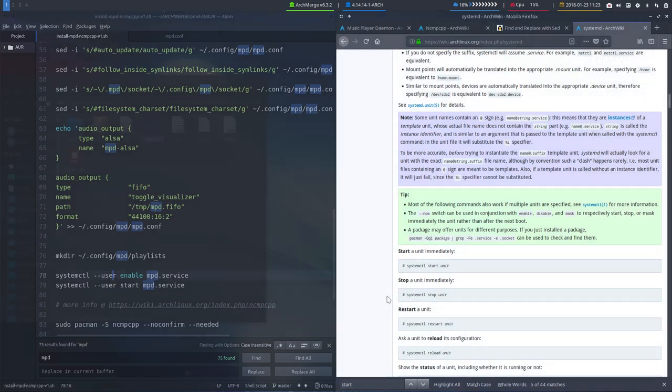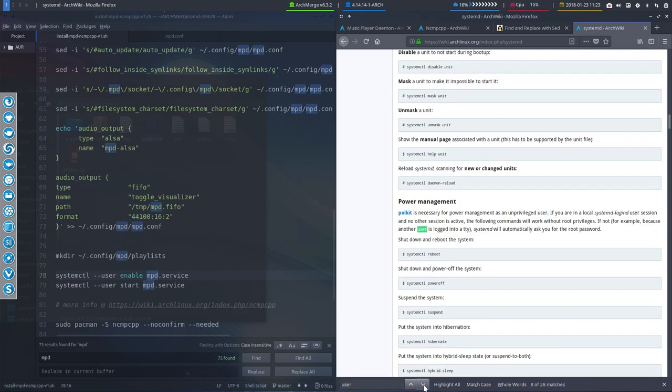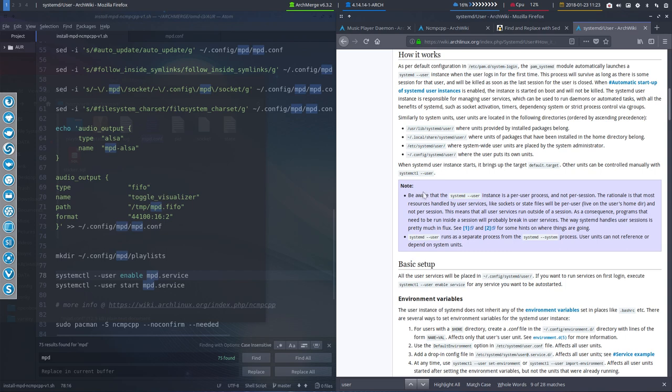I spent a long time looking for how to start it properly for the user. And looking back at it, of course, it's easy, but finding the solution was not easy. And that's always how it is. Afterwards, you figure it out, because there's no mention of this in here whatsoever, I think. I'm running in user mode, maybe this one. Oh, here it is. So I did not find it in the wiki, I found it somewhere else. But here we have this link to what I needed. This was what I needed. All right, so systemd user is what I wanted to know and to have.